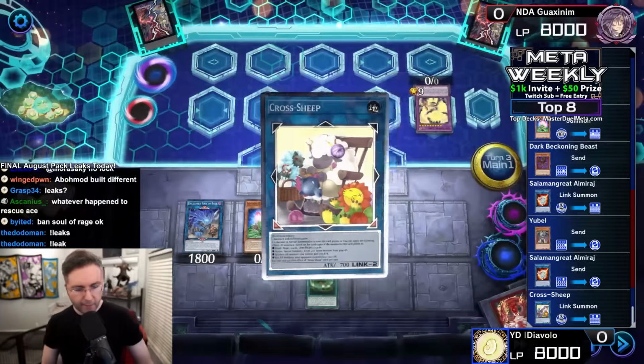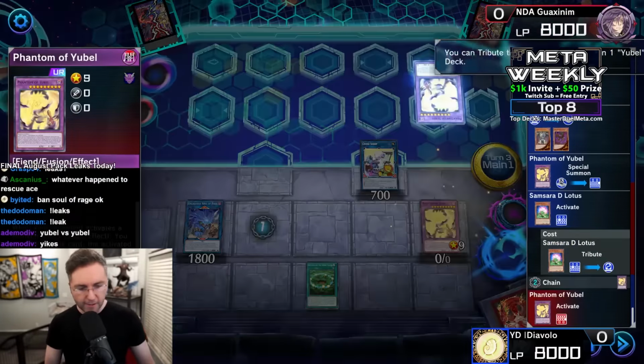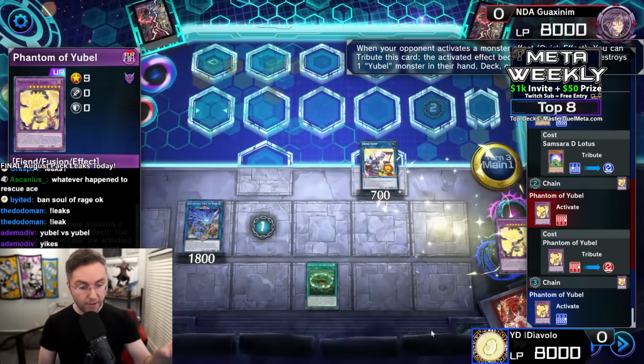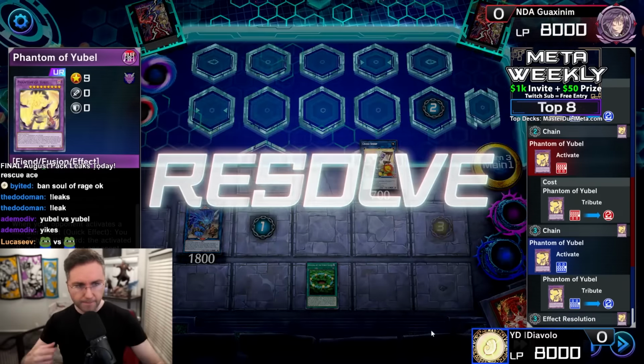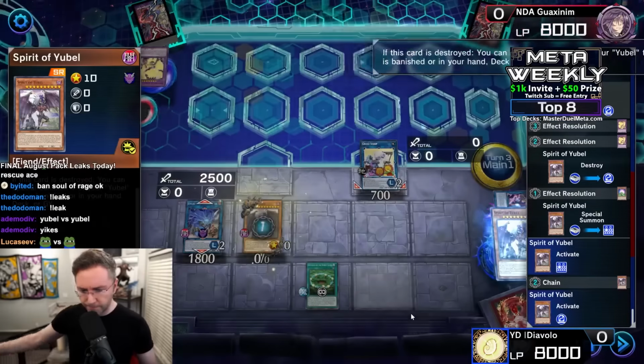We're now cross-sheeping. Return back for our own Phantom of Yubel. We are going to use the D-Lotus as the Phantom of Yubel negates the D-Lotus as the Phantom of Yubel negates the Phantom of Yubel. Negate. Thus taking this into game 2.